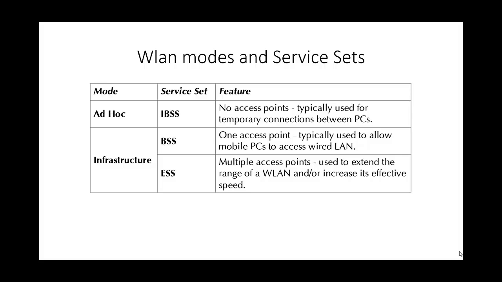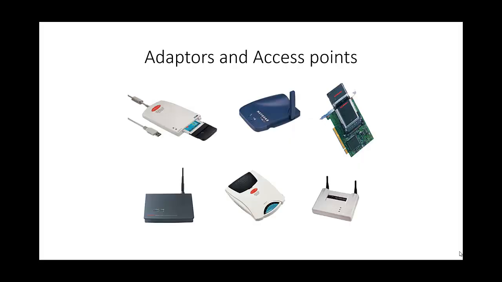So moving on, cabling and connectors. Wireless LANs are implemented by wireless LAN network adapters, which usually communicate with wireless LAN access points connected to the cable Ethernet infrastructure. WLAN access points are usually connected to the wired LAN infrastructure using UTP Ethernet cable. Here is an example of some access points.